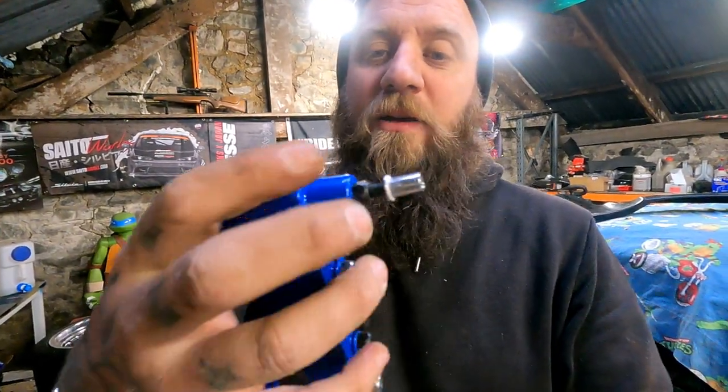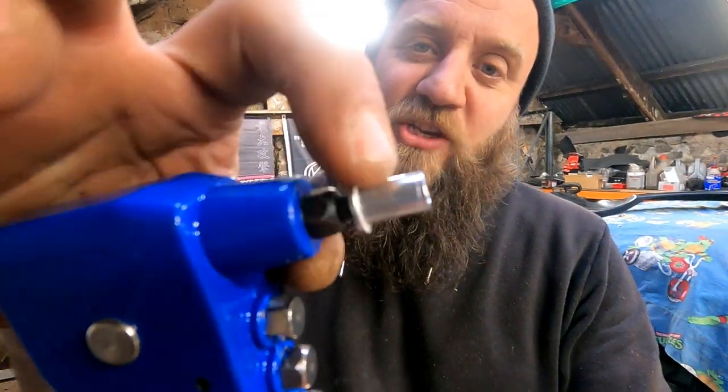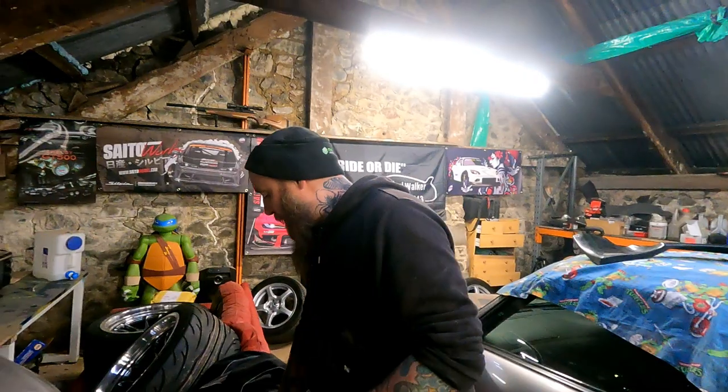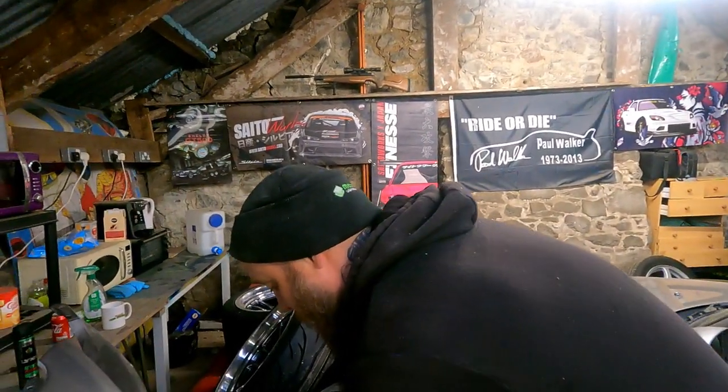And then when you pull it back, you screw it right to the end. When you pull it back like that, that little serrated edge there crunches up and then makes. Yeah, I've used normal rivets, but not anything like that. No, I haven't. It's pretty cool. Although, Ben, that is definitely the best gun to buy because you had a bit of a mishap. Yeah, I had a test run with a £10 eBay job and it literally just broke as soon as I pulled the trigger. I managed two and then it broke.